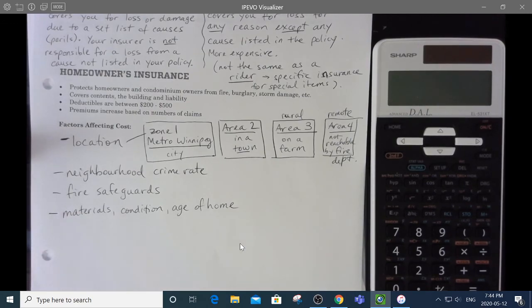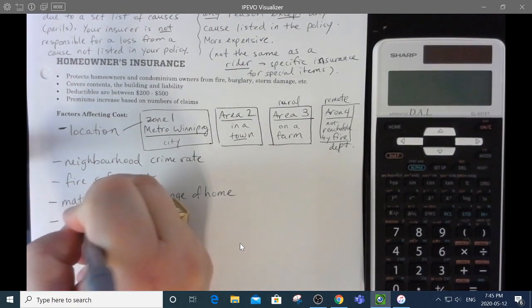If your house has vinyl siding on the outside instead of stucco, that might affect the policy rate that you're paying. That might affect your premium rate, because fire departments have to keep their distance. If your house is on fire, it takes them longer to put out the fire. You are at a bigger risk of your house burning to the ground versus being saved if you put vinyl siding on your house. Even though it looks nice, it's low maintenance and it's cheap. Something to think about.